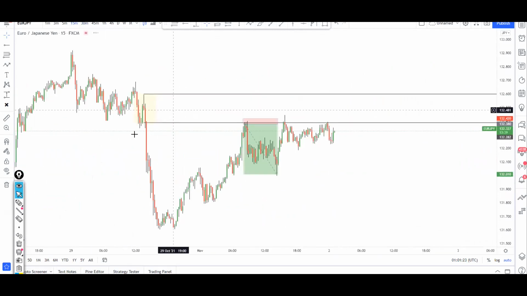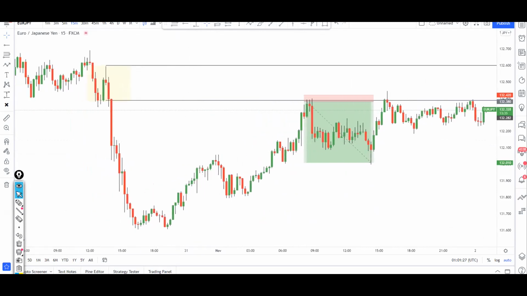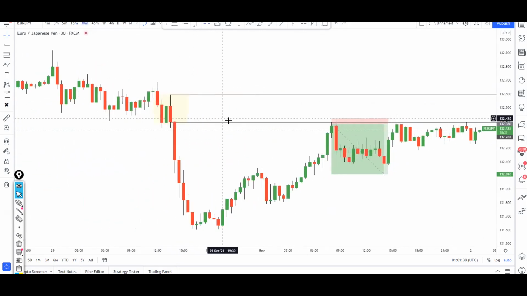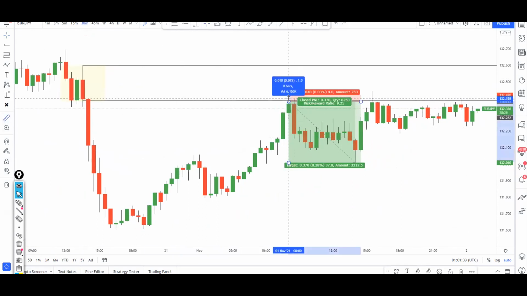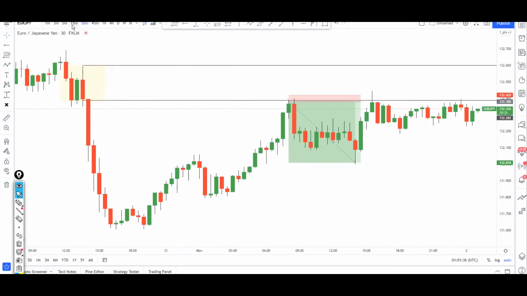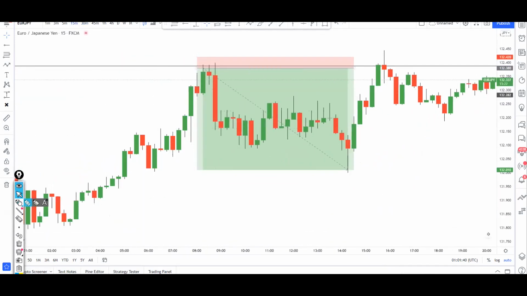Let's go to the 15-minute time frame. So this is how it looks like on the 15-minute time frame. As you guys can see, a very clean trade, and it was like a 1 pip drawdown. Literally, a 1 pip drawdown. Why I closed my trade? So basically, enter right here. Stop loss right here. There is a reason why I put my stop loss right here, but I can't explain that right here.